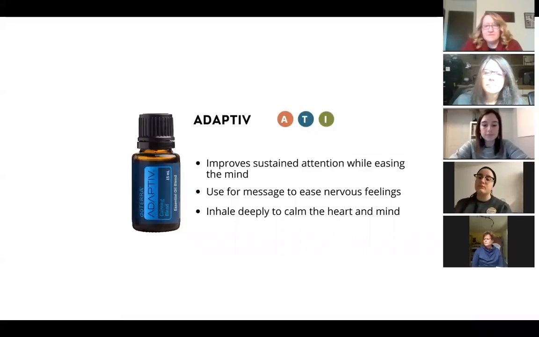And it's called Adaptive for a reason. It helps us to adapt when things aren't necessarily easy to comprehend. And we have moments in our life all the time that we need to adapt. Now, right now it feels heavy, and we all know what we're talking about in terms of being able to adapt and to stay grounded. But typically in life, you're faced with adjustments every day, and this helps you stay grounded and keeps the stress away.